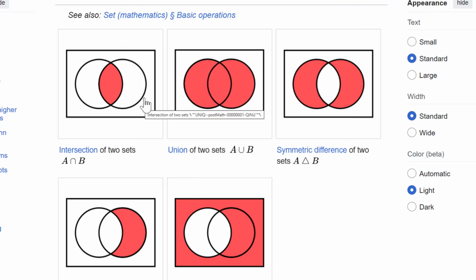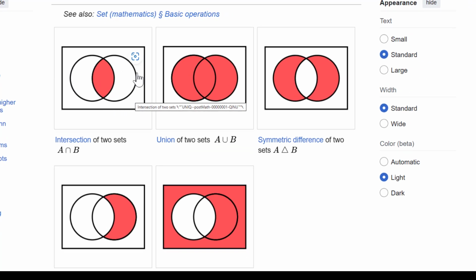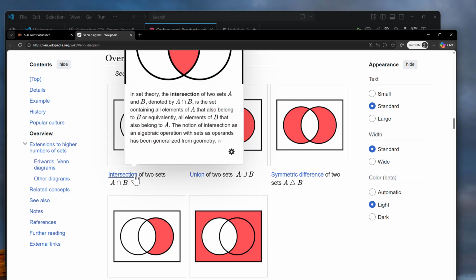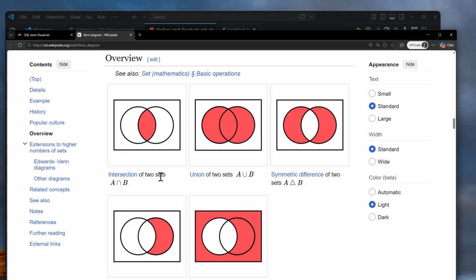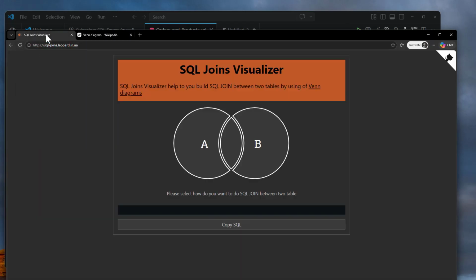For our example, we have two tables. The table on the left represents the purchase order detail. The table on the right will be the second circle, the product table. We want to find the intersection. We want to find, for every order, the product description or name. So that's called an intersection. In SQL, we call that an inner join. They also call it union, symmetric difference, and so on. On this website, the author has made a very nice visual for us to learn.